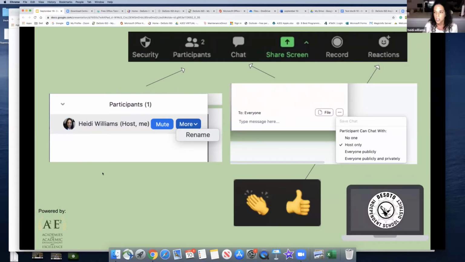Okay, so depending on what type of device you have, it might look a little different, but if you just kind of shake your mouse or touch your screen, if you're on a cell phone or an iPad, you should see a bar show up somewhere that has participants on it. Clicking on that, you will see a white box that appears at the bottom or along the side, and it should show whatever your name is, or say iPhone at the very top of it. That indicates you. So when you select you and you go over to the more, you click rename, and then it should allow you to type in your first and last name or your student's first and last name.